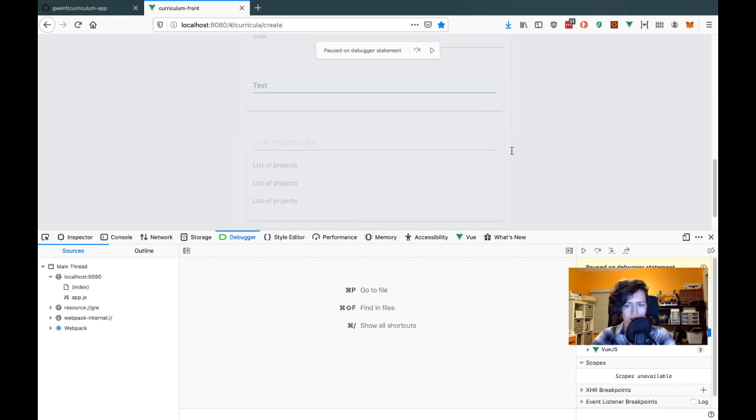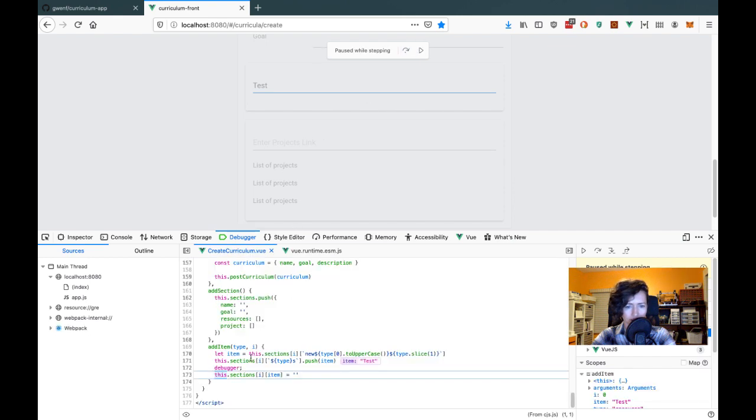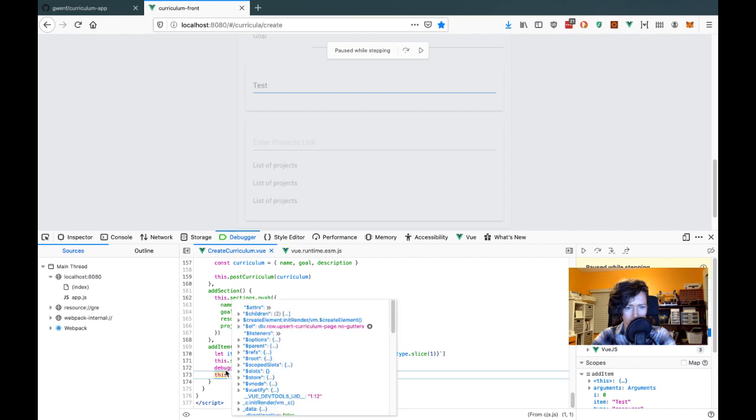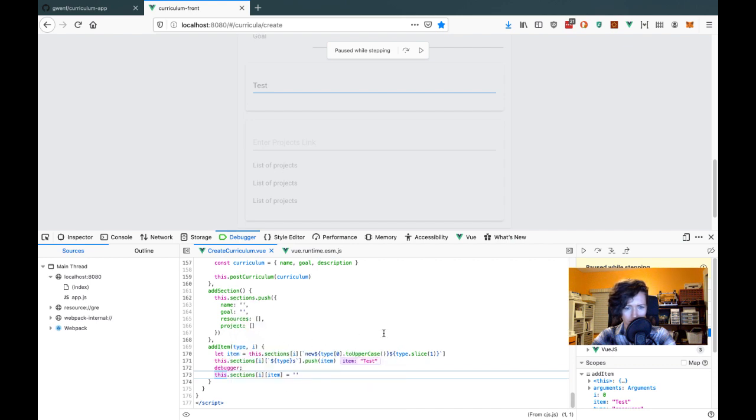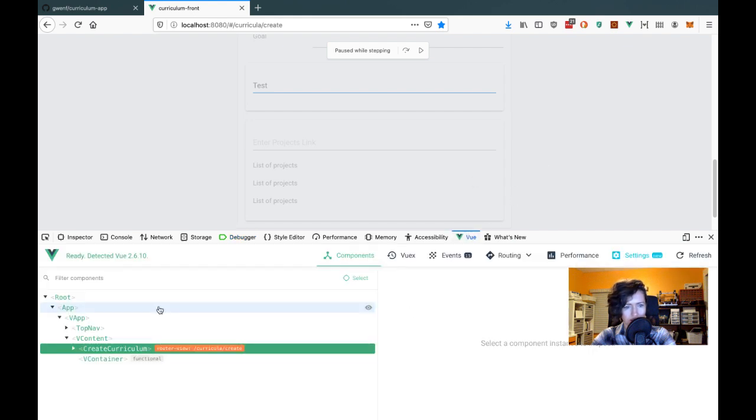I wanted to see if it was already adding them, but I guess that's not really helping, because it's not showing me in here.